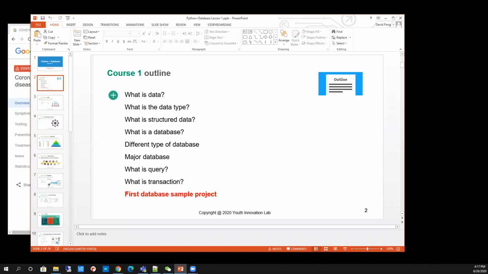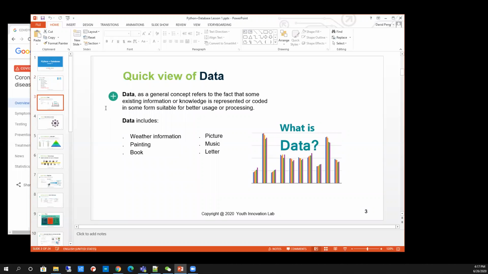And also what major databases we commonly use, what's a query, and what's a transaction. And we'll give you a very small database sample project. So don't worry too much if you think it's a lot of information.